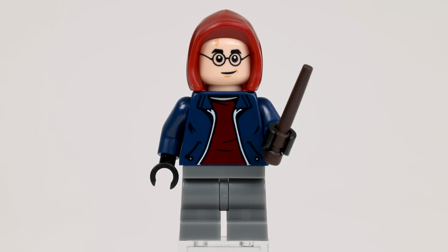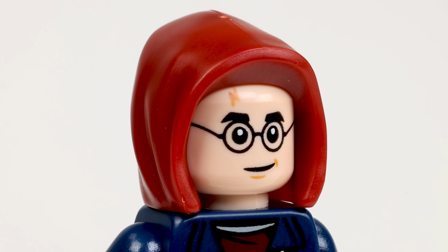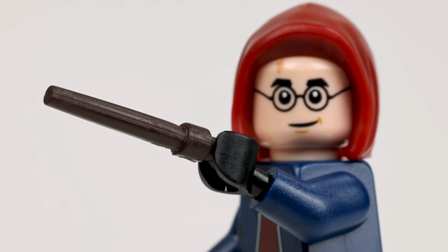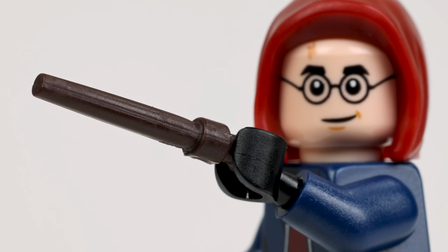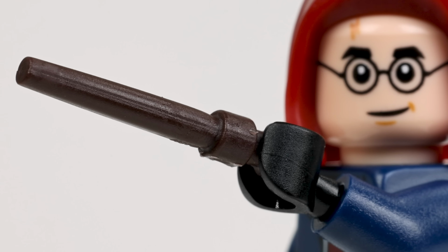And so we reach our final gift, and some may say we've saved the best till last, but that would be completely biased, and that doesn't happen in my videos. Unlike Omega, this character needs little to no introduction. It is of course Harry Potter. Being a wizard and such, Harry Potter of course comes with a wand, 11 inches long, made of holly, and possessing a core made from a phoenix feather.